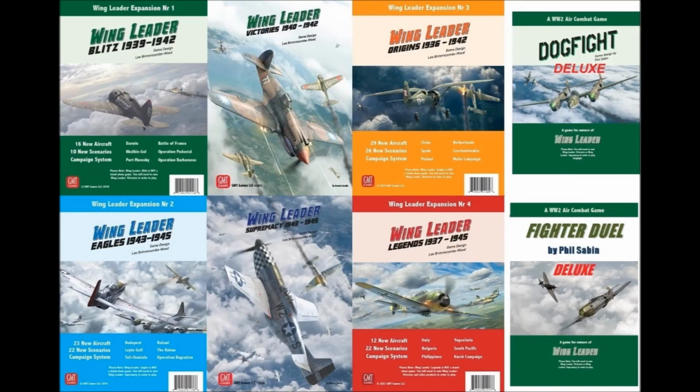It remains only to thank Lee Brimacombe Wood for the beautiful components and elegant systems design in his now complete portfolio of Wing Leader games, all of which may be used to offer even more variety and interest within the endless possible scenarios in my Dogfight Deluxe and Fighter Duel Deluxe conversions. Using these interlinked designs, you may now refight any daylight air combat from 1936 to 1945, at any scale, from individual aircraft to entire squadron and wing formations. Enjoy!